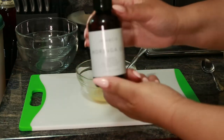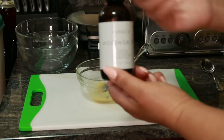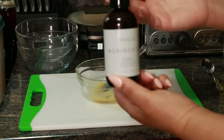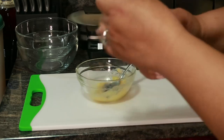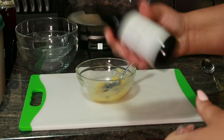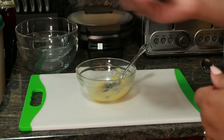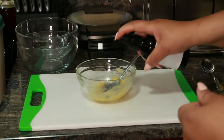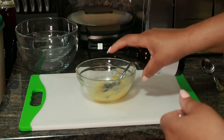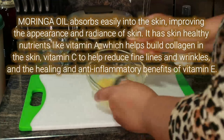Now I'll be adding in a few drops of this Moringa oil. If you don't have Moringa oil, you can also use sweet almond oil. Just take about 2 teaspoons of the sweet almond oil. I'll be just putting in a couple pumps of the Moringa oil. I always shake my oils before using them because you never know if they've settled or just need shaking. A couple pumps there of the Moringa and we'll mix it in.